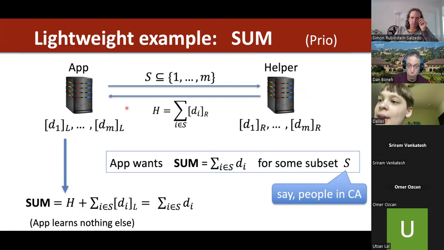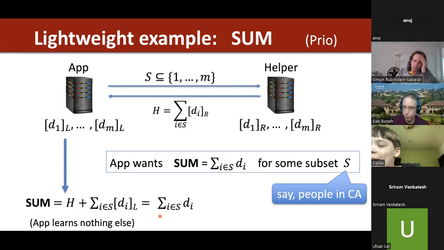Perfect. Okay, so you guys are with me. So you see how in this way, the app server will learn the sum that it wants, but it doesn't learn anything else about anybody's specific data. And basically one thing that you're saying is that the app does learn H. So if we're working with the integers instead of just the integers modulo P, H is the sum of these positive integers. Yeah, but we're not working over the integers. Integers would be insecure. But why not modulo a composite number? That will be fine too. But it's easier for us to work modulo primes, as you'll see in a minute. Yeah, good questions.